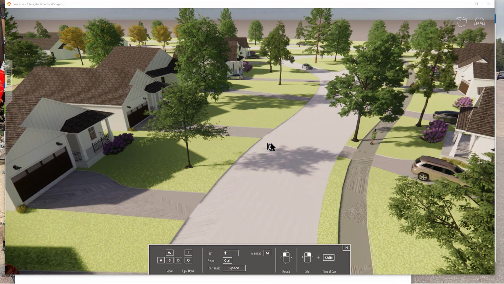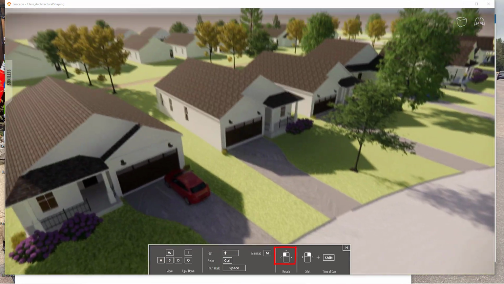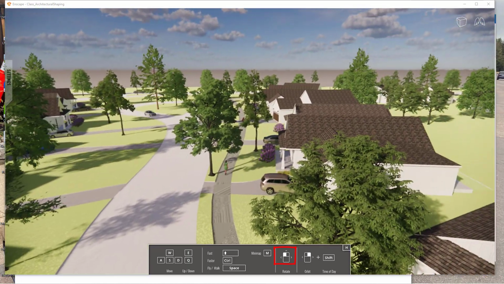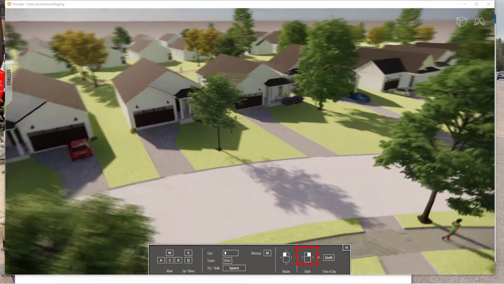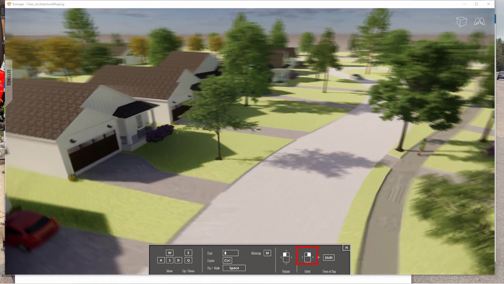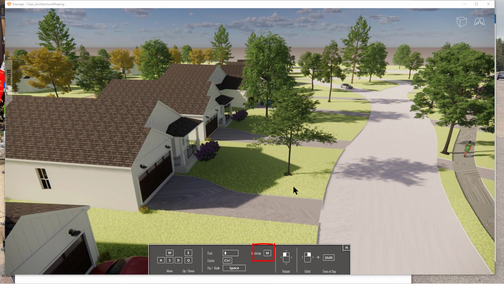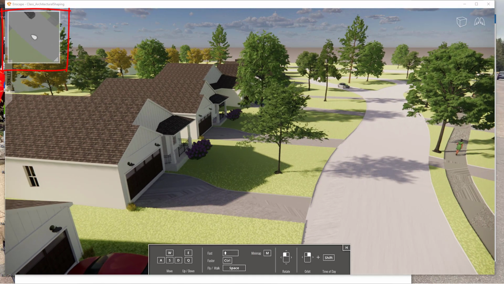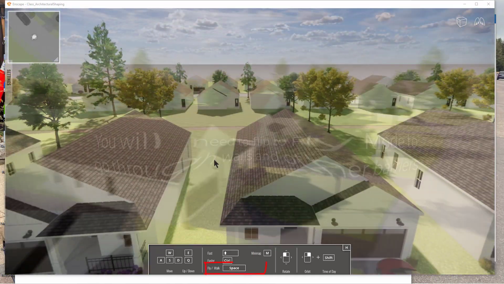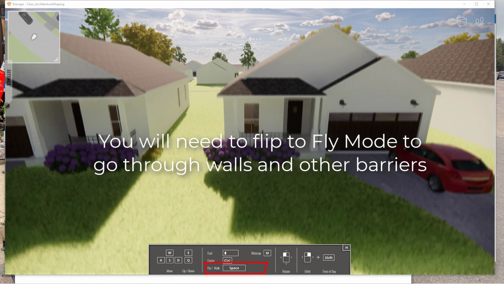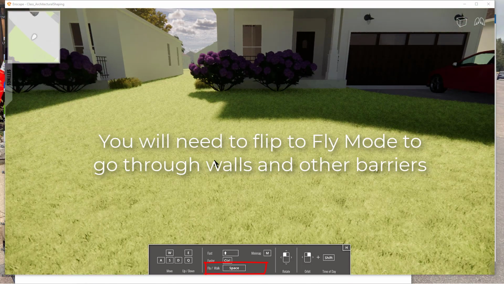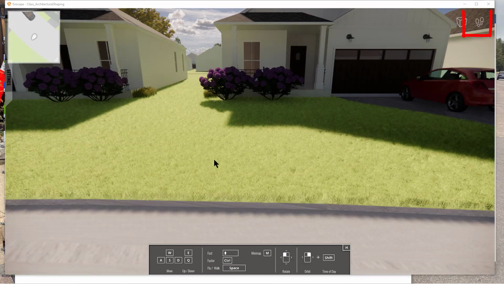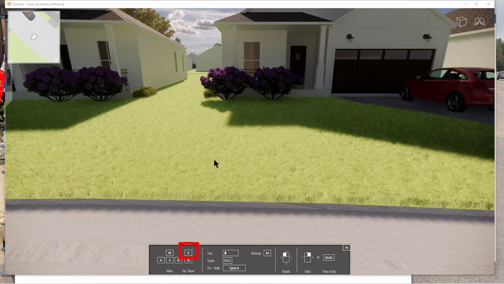And you can see rotation is the left button of the mouse, and orbiting is the right button of the mouse. The mini-map is M, and that will show you where you are on the site on the upper left part of the display. Spacebar gets you in walk mode. You won't be able to go through walls in walk mode. Walk mode is showing shoes. Fly mode is showing angel. E allows you to go up.